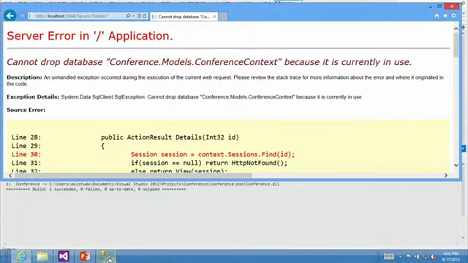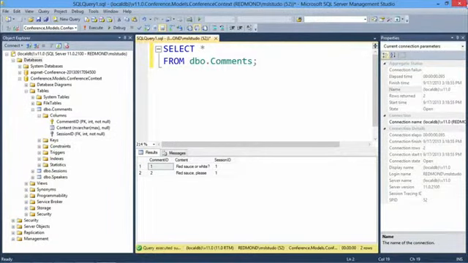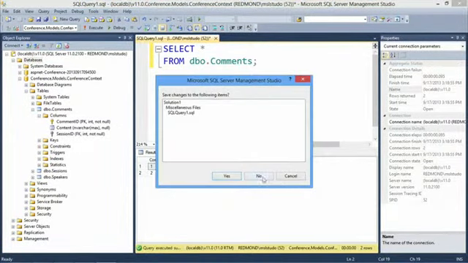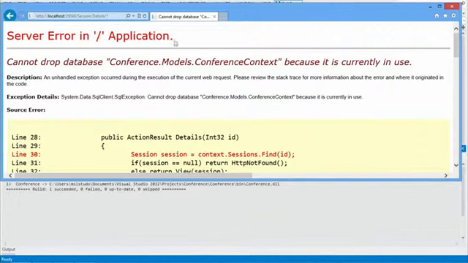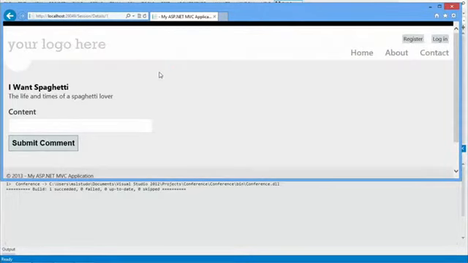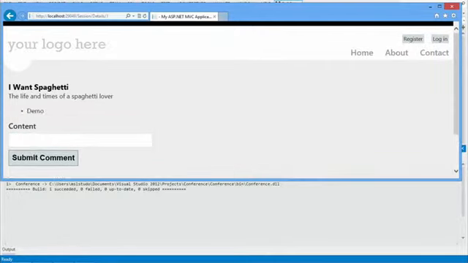Oh, there we go. See, this is always the thing about doing live demos, is you may do something earlier that impacts something later. How about we close out of the management studio there? There we go. Done. And so demo, and then hit submit. So you'll notice that that's going to show up right there.